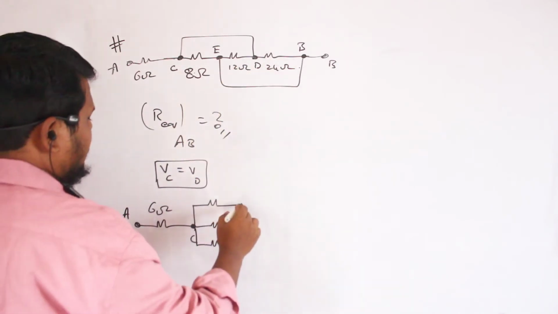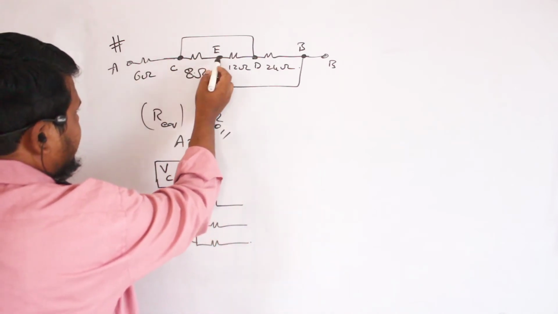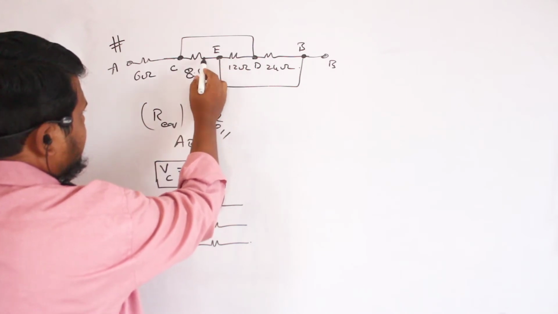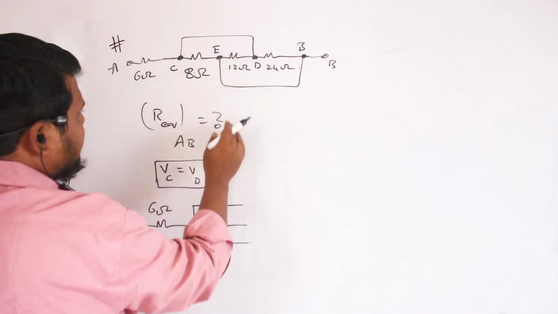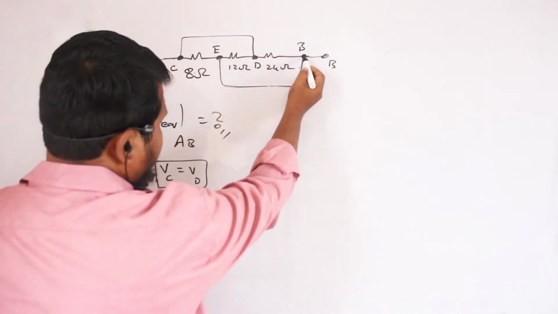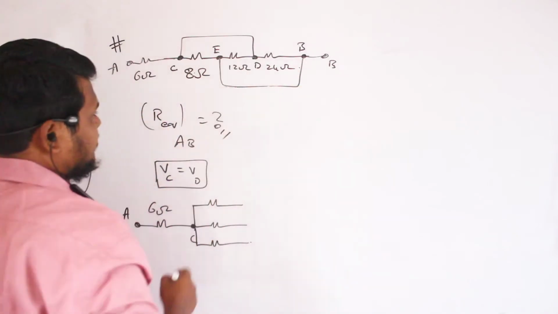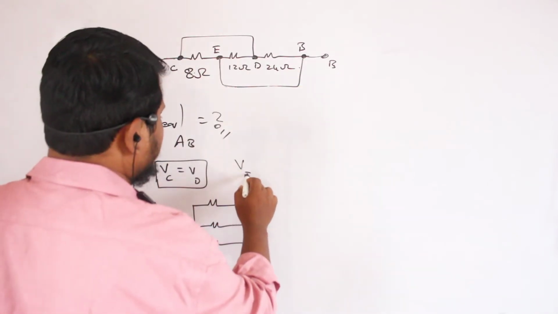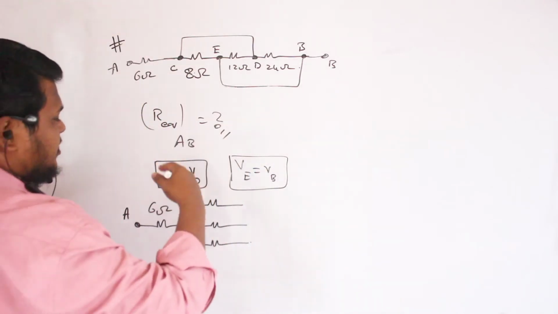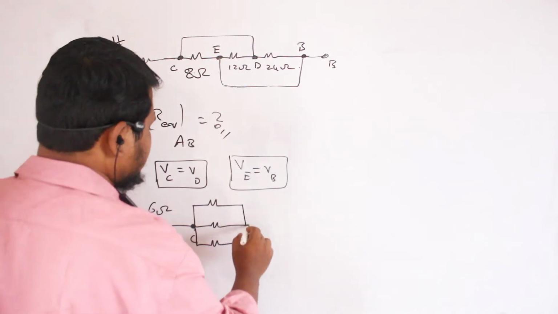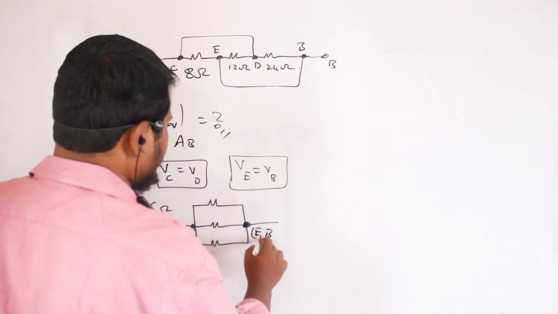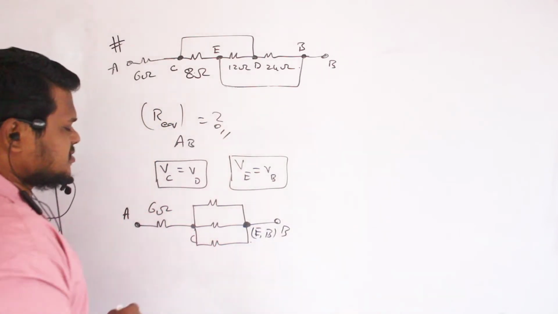Now, all the remaining ends. This is the second end of this first resistor. Similarly, to this resistor, this is the second end. So, this resistor and this resistor are connected at the same potential. Similarly, if you see this resistor, the other end is meeting at point B. And E and B are short circuited. Therefore, I can say the potential of point E is equal to the potential of point B. I can write it like this. So, the remaining ends of all these resistors are at the potential of E and B. This is my terminal B, or you can call it terminal E also.